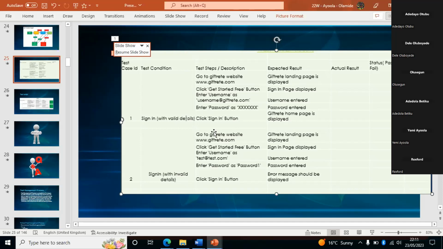So the first thing is to have an understanding of how to write a script in this small way. Then incorporate the same thing with your given-when-then. Look at how I started here. I said, go to the website.